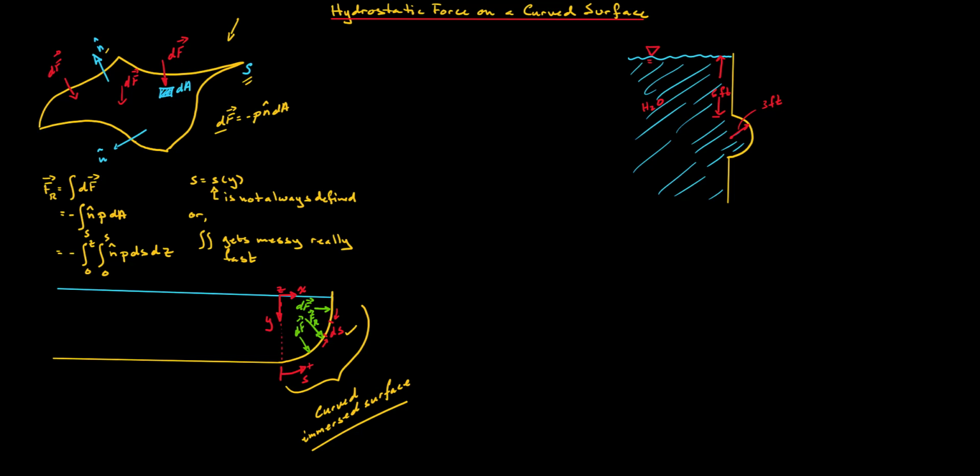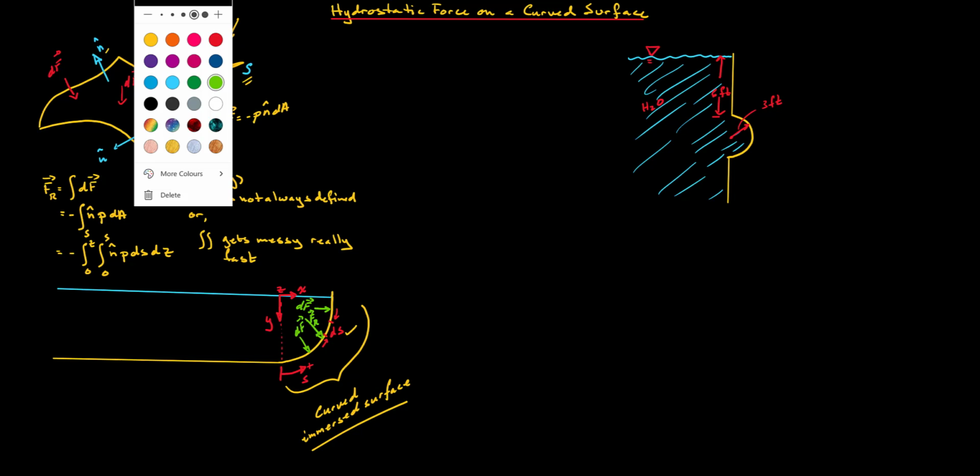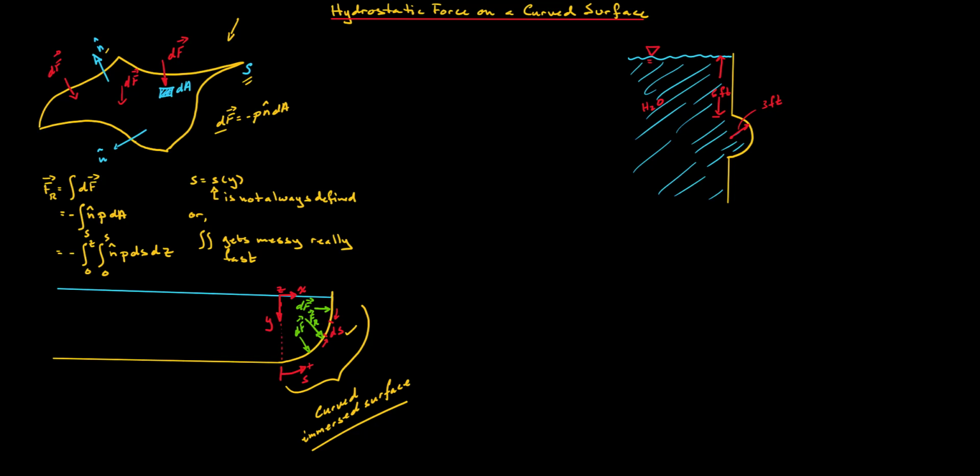So instead what we can do is just do a simple force balance. What we would look at is only the fluid volume that is in contact with the curved immersed surface. So this would look something akin to a quarter circle, but I'm not stating that it is necessarily a quarter circle. And again, we have our coordinate system xy.